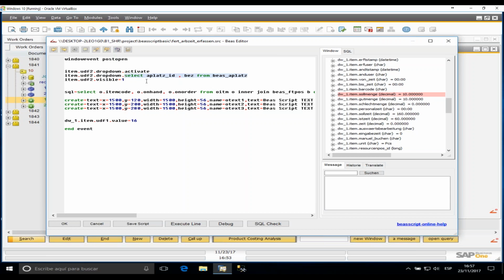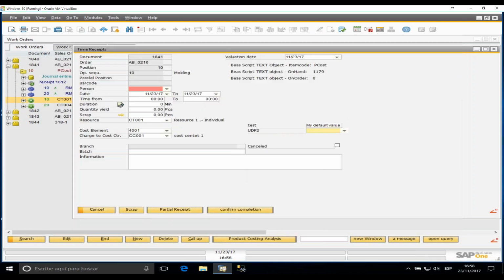This drop down is displaying, for example, the several resources that are available on the screen, resource ID and description. Normally, we have to place the value that we want to save in the database first. So if I'm pretending to save the ID of the resource, I'm going to place this value first in the first column. Let me close this. This is the reason why when I open this screen, I display those values here. For example, the name of my item, the item that I'm producing, how many pieces are on hand, or what is on order. That was possible because I use my SQL and I create my text object.